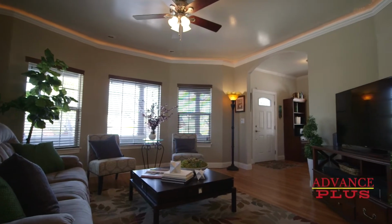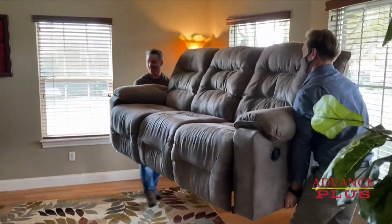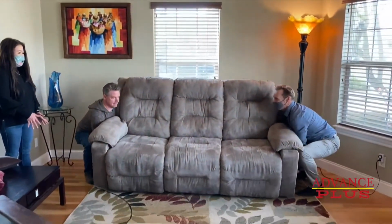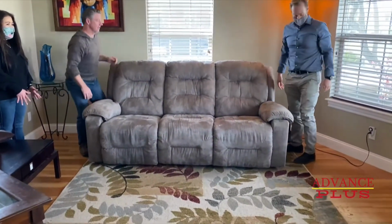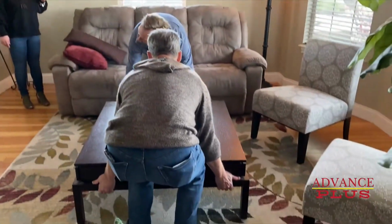And secondly, they had some very bulky pieces of furniture. So this couch behind us was actually against this window and under the window there. And then they had another large piece of furniture there. So the stager recommended that we remove one of those big bulky pieces and some other items in the room just to kind of make it flow a little better. Once that happened, she brought in the accessories that you see here. The coffee table, the books, this plant, some chairs, pillows, all that good stuff to tie it all together. Now when the buyers walk in, it has a much bigger impact right off the bat.